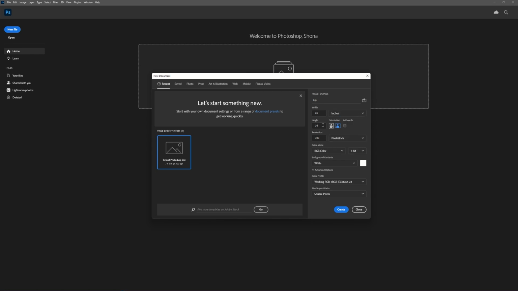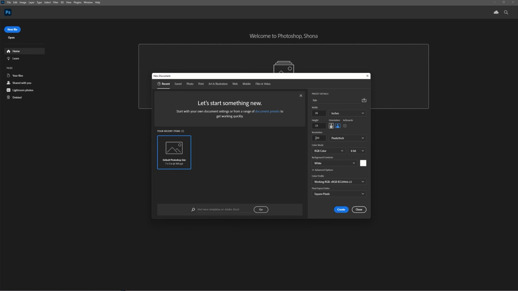I typically use inches. Most times they'll give you pixels, which is fine. Both are fine, but because I know for the most part, I will print a lot of my work, I typically use inches because this is a typical canvas size that you'll see in the store, and it's just a great way for you to know what your art is going to look like when you print it. So I leave it at inches, but it's just a fairly large canvas. So if I go to pixels, this is what it will look like. It's 4,800 by 7,800 pixels, but I leave it at inches.